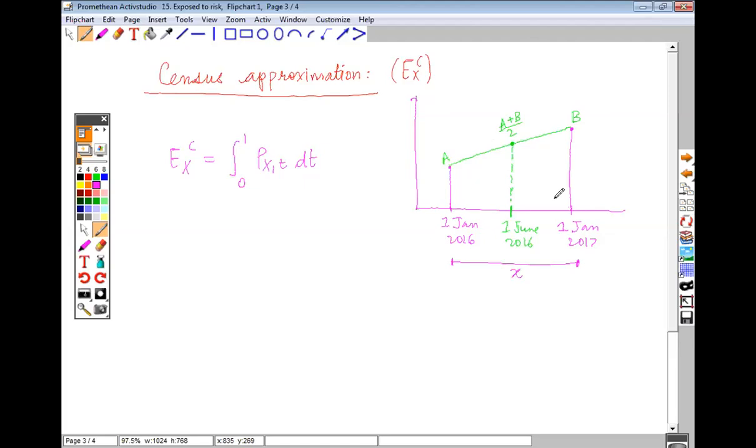Okay, but again, now do we always have all the information? No, so this integration seems a bit difficult to figure out. Because it's clear, right? We only know the pxt at px0 and px1, which is when this person is at 1 Jan 2016 and on 1 Jan 2017. And nowhere in between do we have any information about the values that pxt takes. So now what can we do?